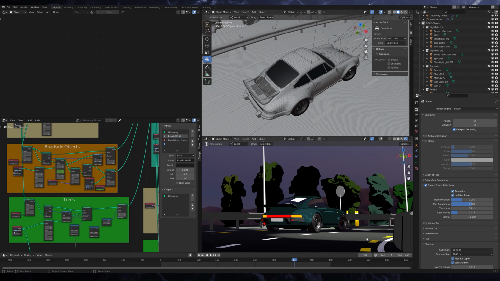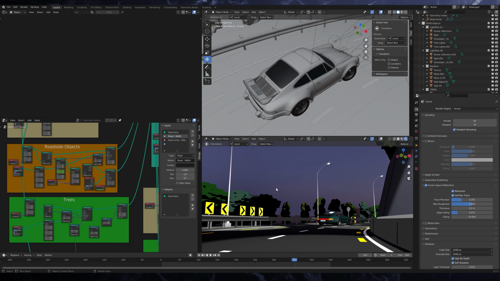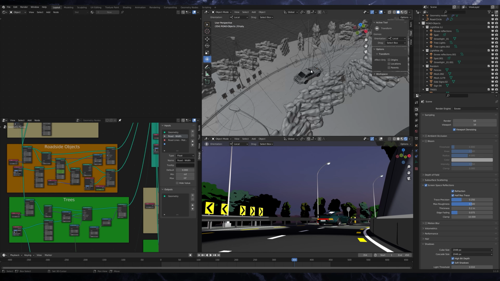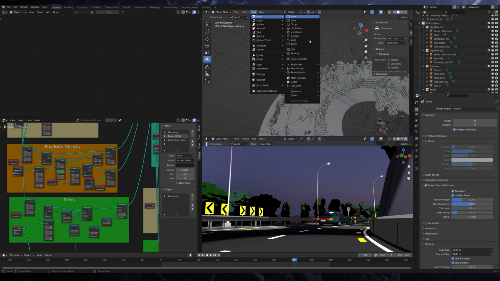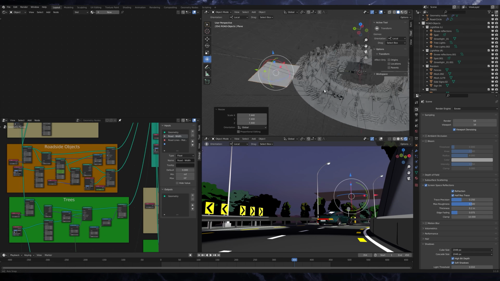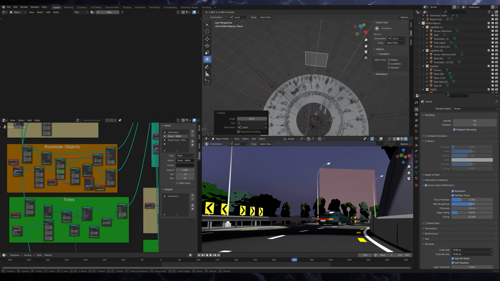So now I'm pretty happy with how everything is looking overall, but I think one thing that's throwing it off a bit is the background, which is looking a bit too empty and photoreal for my liking. So to give this a more stylized look, what I'm going to do is first add in a simple plane that I'm then going to scale and position so that it's filling up our window here.